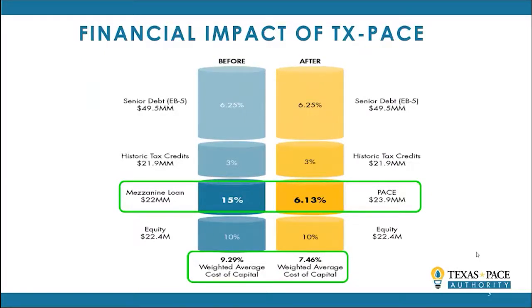Now here's another example of a project. As you can see with the first green circle, PACE swapped in for more expensive mezzanine financing. The owner was able to borrow an additional $2 million at half the interest rate, which dropped the weighted average cost of capital by nearly 2 points. And we know in all projects the interest is expensive, but especially when you're talking about projects of this magnitude, being able to borrow an additional $2 million at half the interest rate really helps a project work out. And for this specific project, they were able to expand some of the energy efficiency and water conservation measures that had been on the block for being value engineered out.